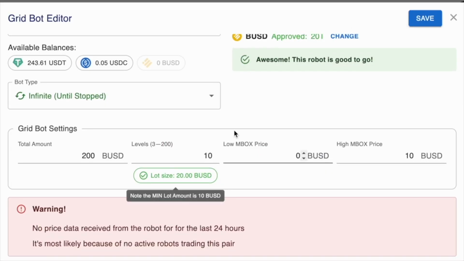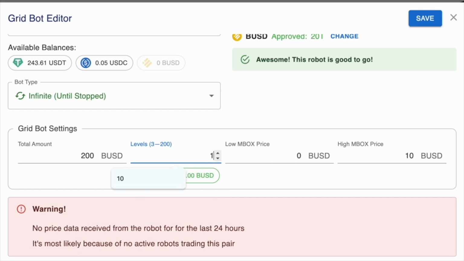The next thing we do is we come down to the grid settings. Now in here, you put the amount that you want to trade within the grid. So that's the total amount that you're going to trade with, not the individual trades. And then in this section here, you're going to put in how much you would like each individual grid trade to be done. As you can see, if I put in 10 there, it's telling me that it can do 10 trades of $20 or 20 BUSD in this case.